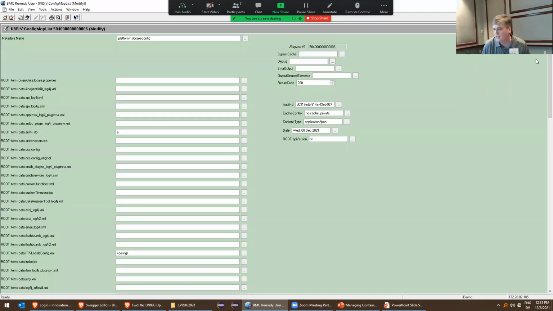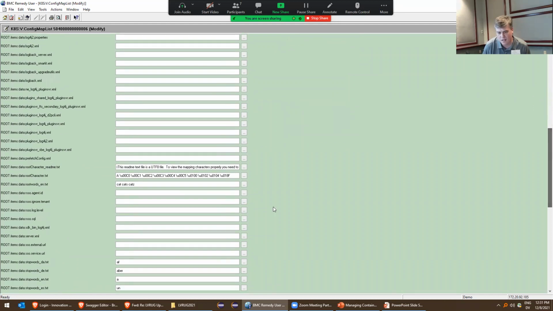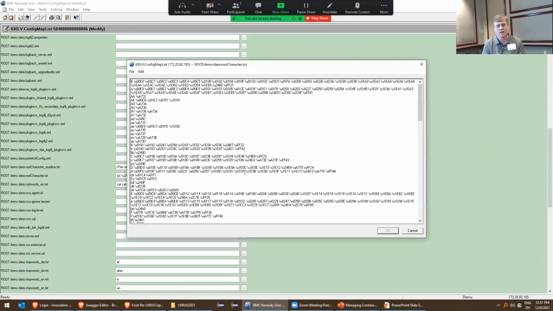I think it was one of these config maps. And what we ended up finding here was this particular config map. What is that? It's a bunch of Unicode characters to make sure that everything is escaped properly. But if you run this through a Unicode converter to convert it back to normal, what this ends up being is an XML document.